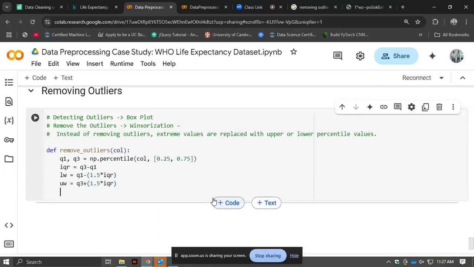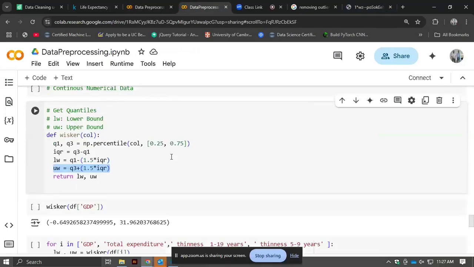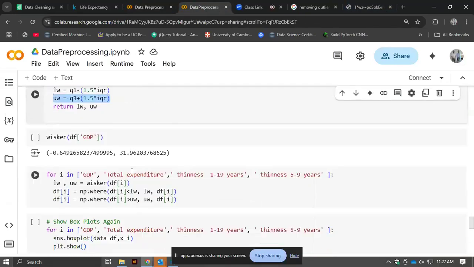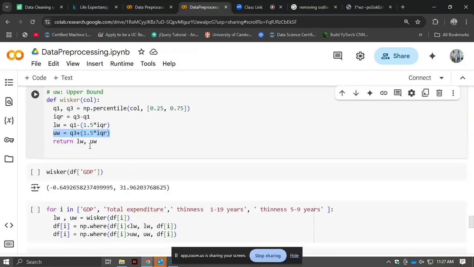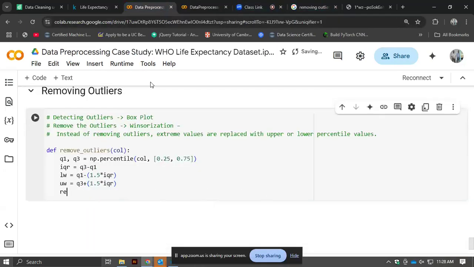Therefore, this function must return the lower whisker and the upper whisker. So that is where we start from, and we return that.